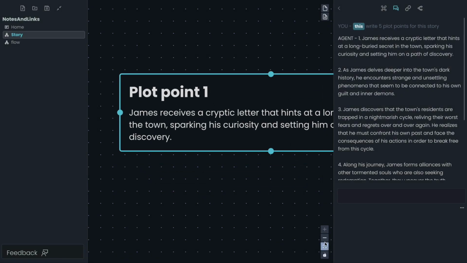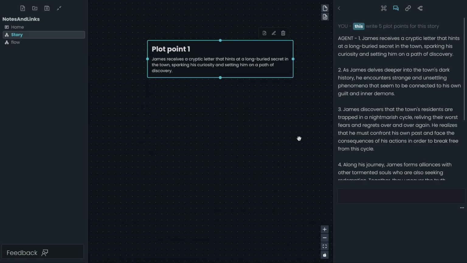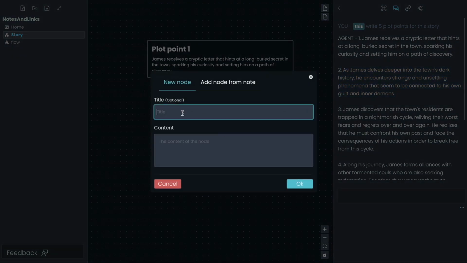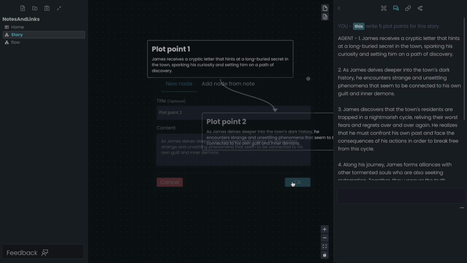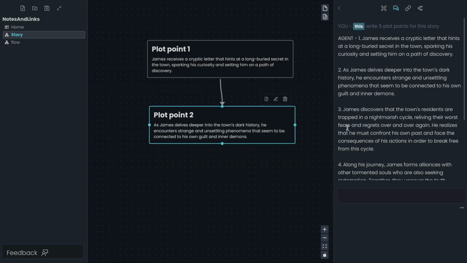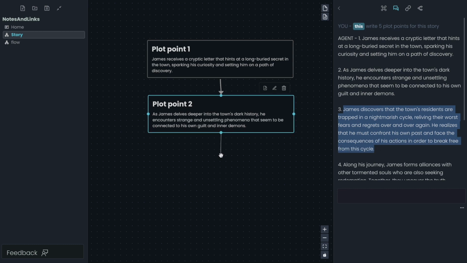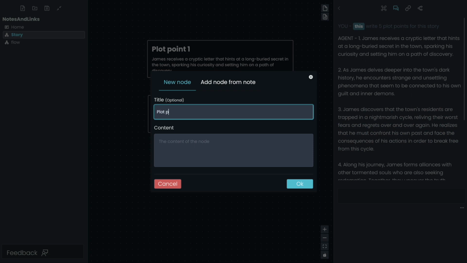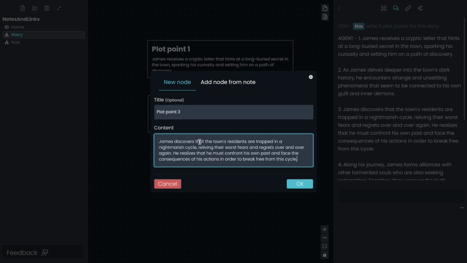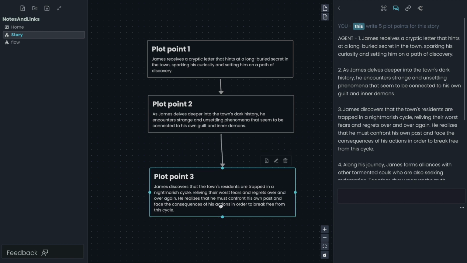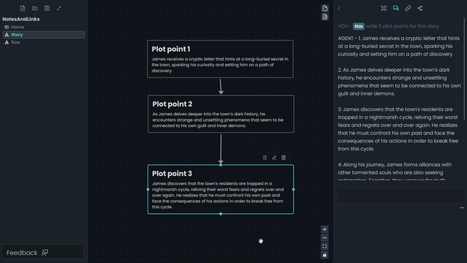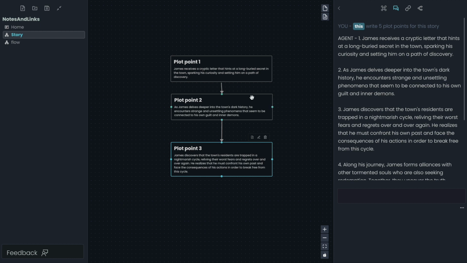This is quite big, let's zoom out. I have the first plot point, and then I can go ahead and do the same for the others, right? I can create a link here and create a new one, plot point number 2, and so on for the third one. I'm going to do all 5. I just want to show you how to create these things. There you go, and you see that here you start organizing your content. You can start visualizing what's going on with your story, organizing your story like this.